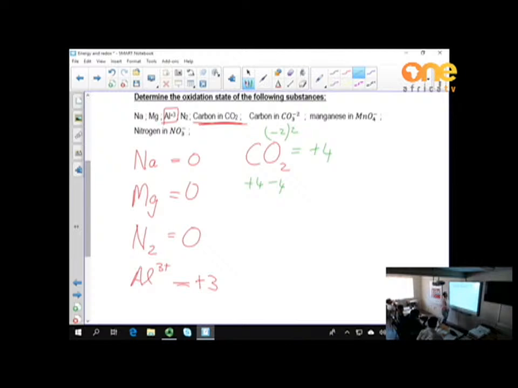If we look at the carbonate ion, now we've got CO3 2-. What is the oxidation state of the carbon? Well, oxygen is -2 and there are 3 of them, so that gives me -6, but this altogether must equal -2. So what is carbon? It is going to be +4. Happens to be the same in the carbonate ion.